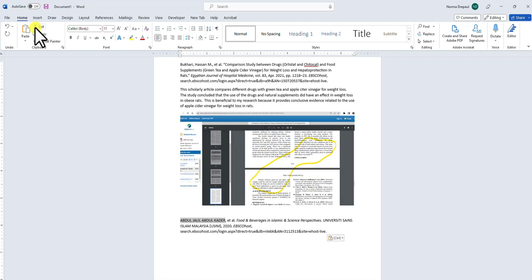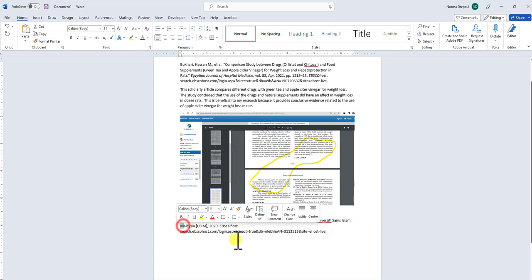So I'm going to click in the Home tab, click on the little button that says capitalize each word, and then I'm going to do the same thing for the publisher. I'm going to change the capitalization, so that now only the first letter of the big words are capitalized.